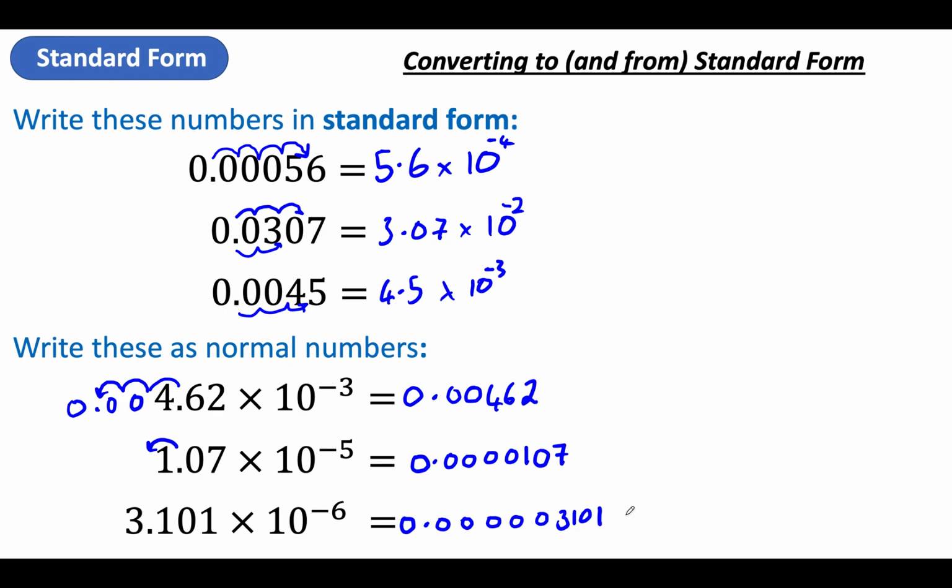Yeah. If I show you, there is another way you can do those, because some people do find those tricky. If I start with 4.62, I can actually gradually make it 3 places smaller. This does just take a bit of time though. So if I make it 1 place smaller, it would be 0.462. 2 places smaller, 0.0462. 3 places smaller would be 0.00462. So you can do that, but it takes a long time, particularly if you've got to go, say, 6 places smaller.